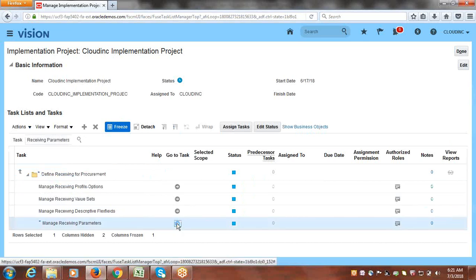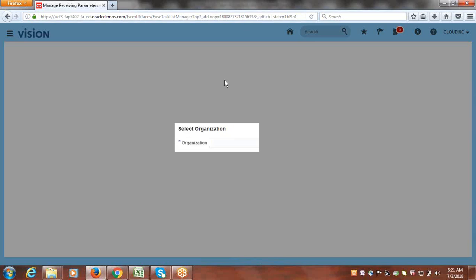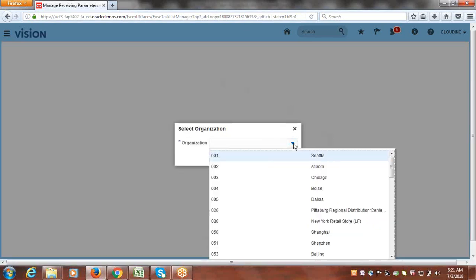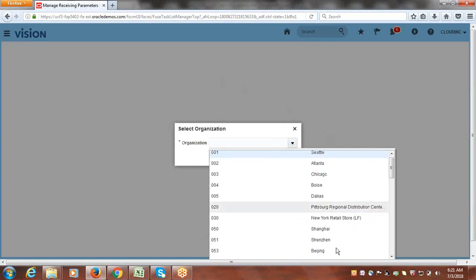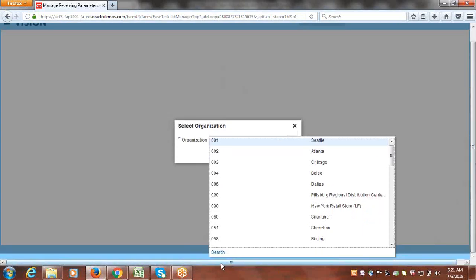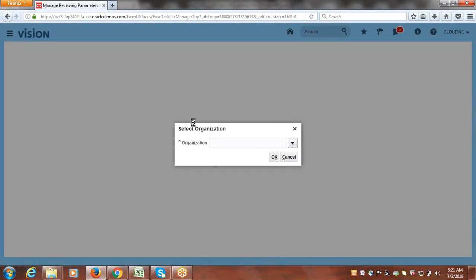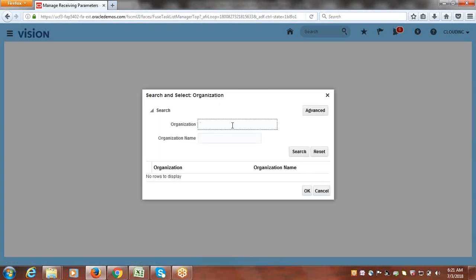Okay, go to task. So select the inventory organization for which we want to set receiving options. Organization means organization code.